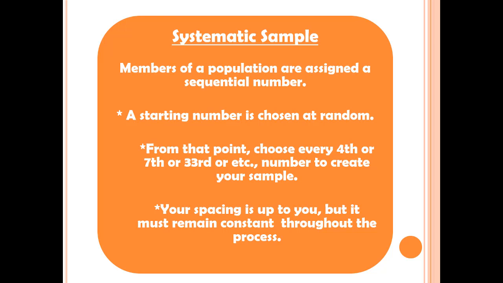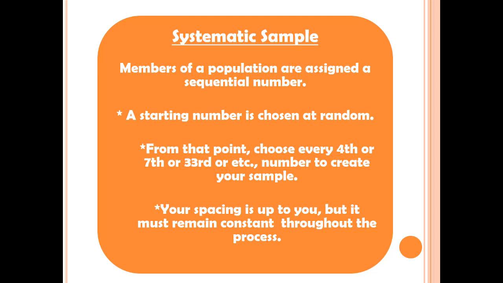So if we choose our spacing first, and we say, okay, I'm going to do every 19th person, and then you randomly select 11, well, now the chips fall as they may. So having that spacing set before you choose your initial starting point is an important way to help eliminate bias from your sample.